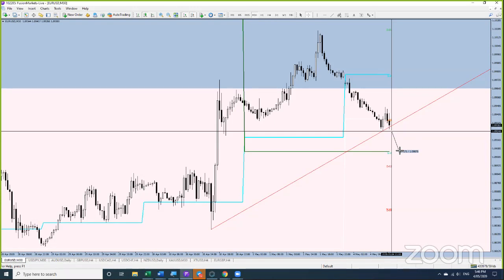So in the score of positive, I can see definitely a positive, probably two positives, in that we are probably going to test the monthly pivot today. When, I don't know, but that probability is outweighed by the probability that we'll test the daily pivot, in my humble opinion. So there's two positives, one negative that I can see. To me, that doesn't equal a trade, so I won't be trading that.